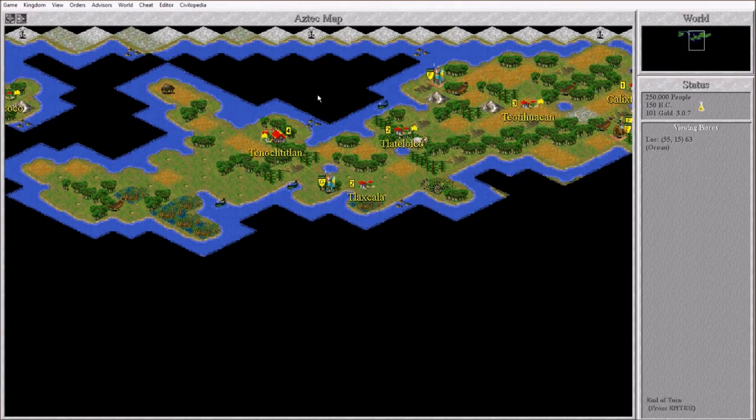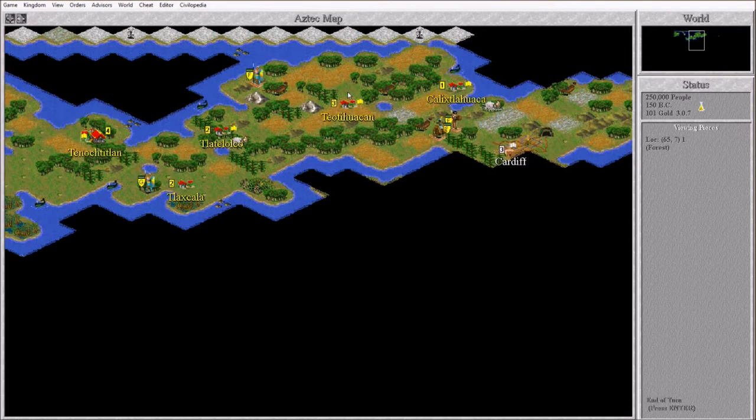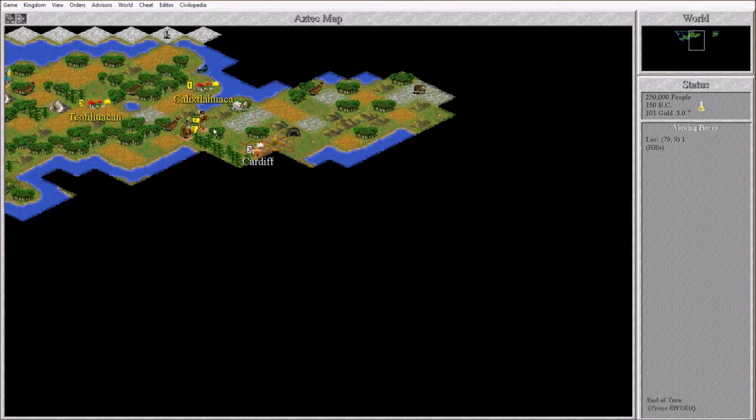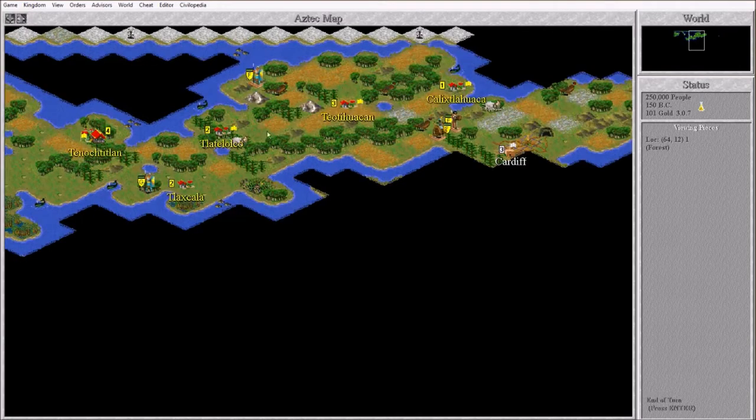It is 150 BC, and we are growing like crazy. I think we're doing well as far as our growth. We got several more city spots that we can fit in here. We managed to block off the Celts. I don't know how big their island is. I could explore that, but I don't have the units to do it right now. But we're gonna keep them blocked, because they can't get through here, I don't think.